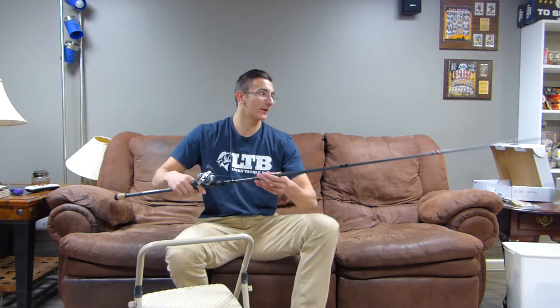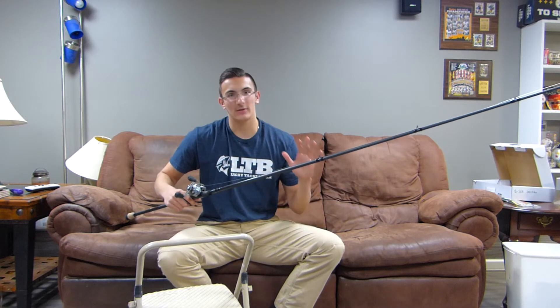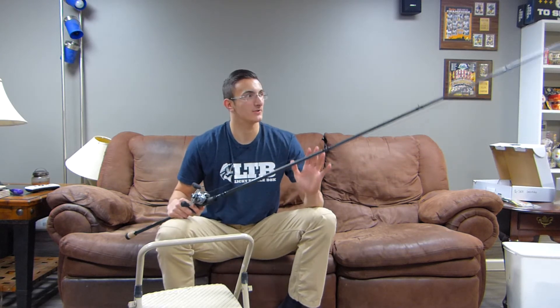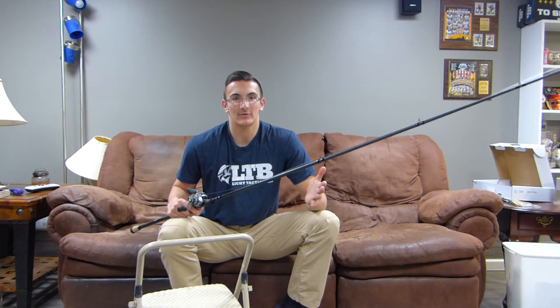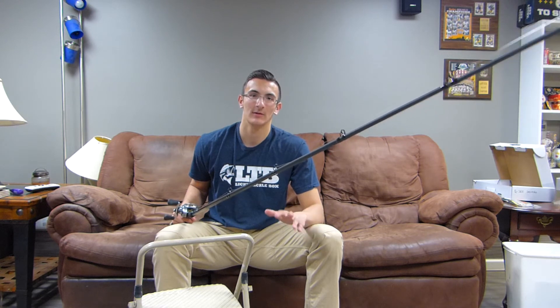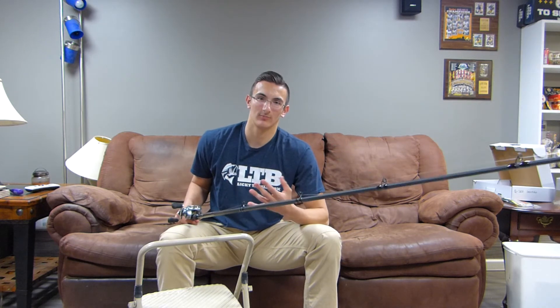That's another big thing I really like about it. It feels great throwing swimbaits out there — throwing a swimbait on this rod, you will not get tired. It's a great rod because you do not get fatigued by throwing big baits all day. That's why I bought this rod, because I was originally using my jig setup to throw the swimbaits I first started to get into, and it can handle it, but not like this — it's not specifically meant for that. Whenever you're going to get into swimbaits, I recommend, if you can, getting a swimbait rod.